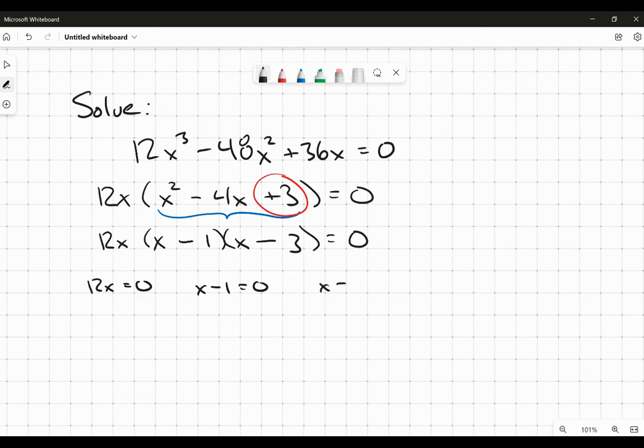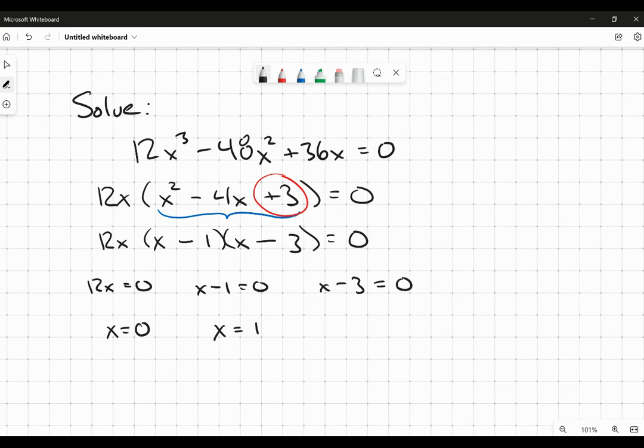And I know that when I multiply them together, I'm getting an answer of 0, which means one of these factors must be 0. Well, which one is it? Well, on the first one here, if I divide by 12, I'm going to get x equals 0. So if x equals 0, that would work. And actually, that makes a lot of sense. If you just take a quick look and plug 0 back into the original, you'll see everything cancels and away we go. Bring the 1 over.